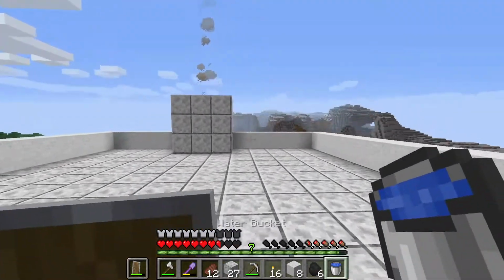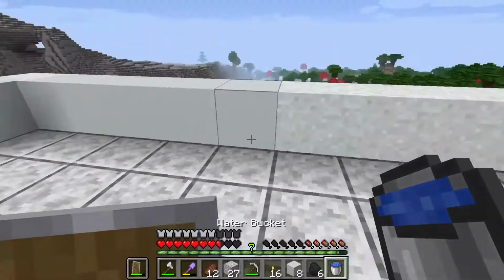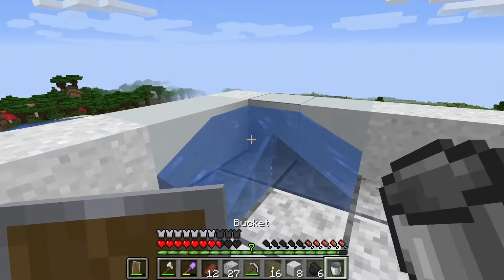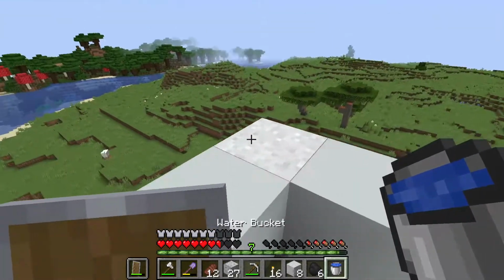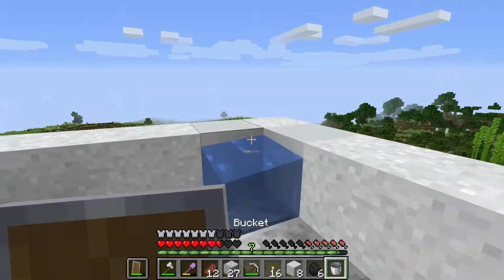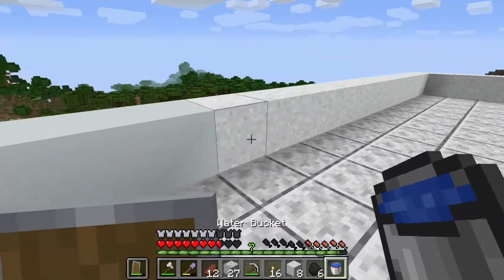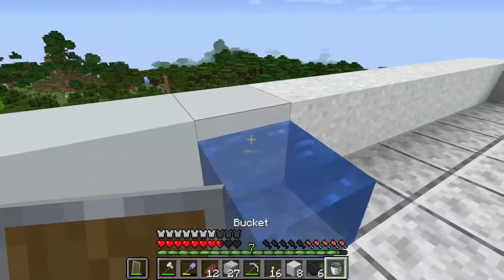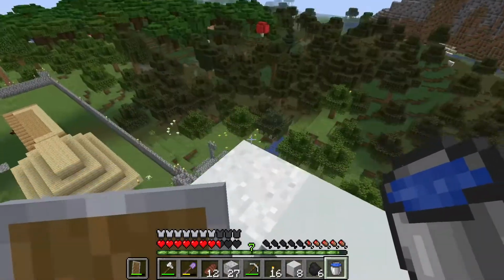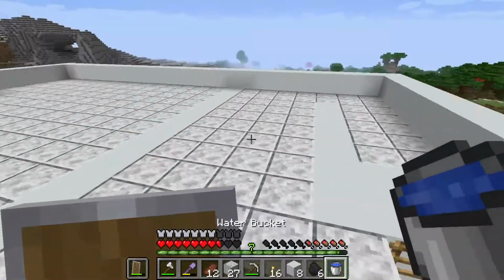Before I put these torches up, let's get these wet real quick. Take that real quick. What the? Yeah, he was super fast. So I don't have a chance to go into the house. There you go. Oh, baby. We're getting it done.